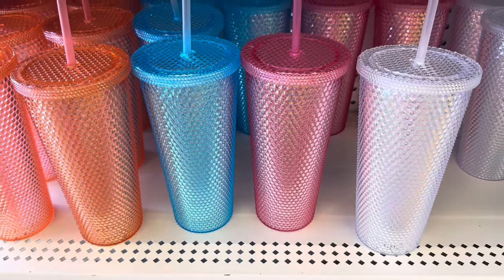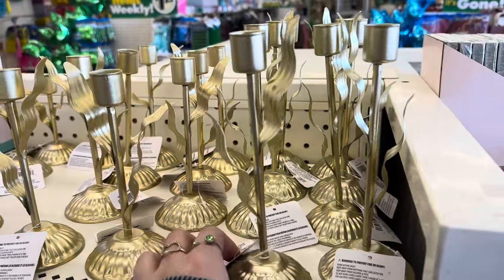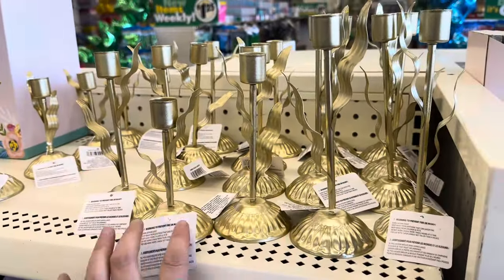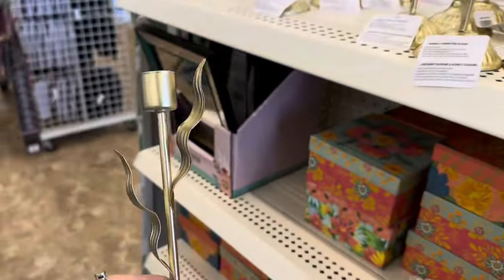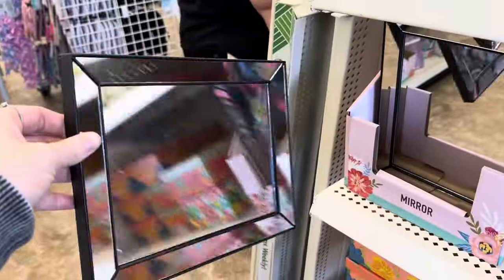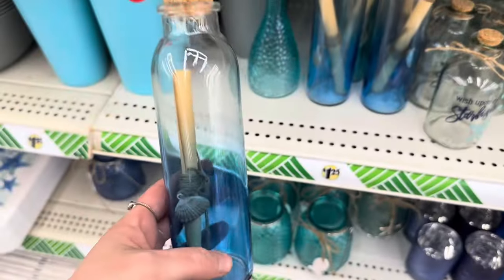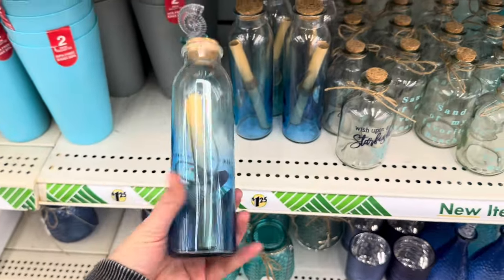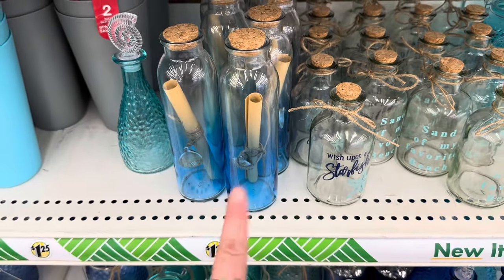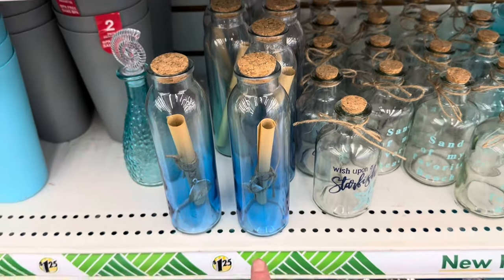I'm loving how they're putting these out. My girls love stuff like this, and they're also good for Mother's Day. Right here we have some new candle holders and I'm really liking the design on these. They have three different sizes — a tall one, a medium, and a small. They also have these mirrors, and I think these would be so much fun to DIY, maybe make a tray out of them. And the Living Shoreline is to die for. I love this little message in a bottle — I think it is so cute. It kind of makes me want to go back to the beach. You could even take these out and write a message on them.